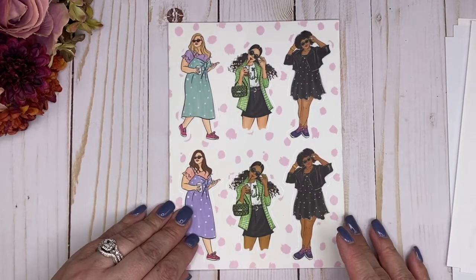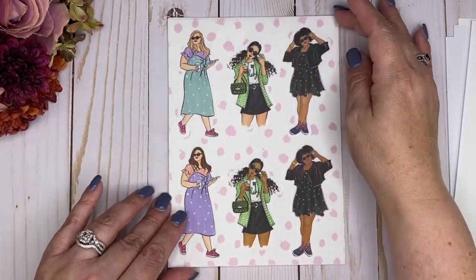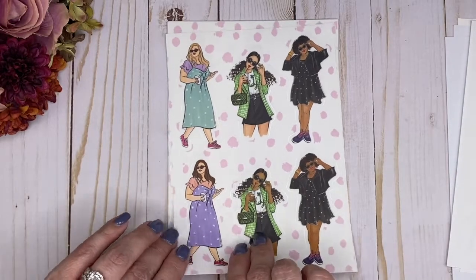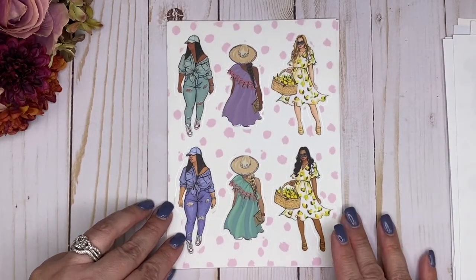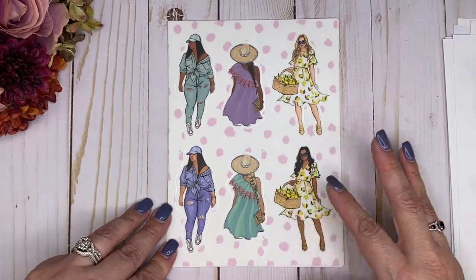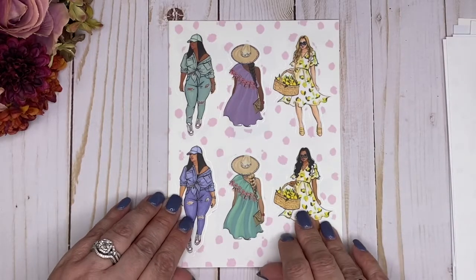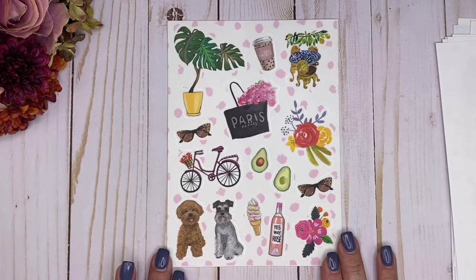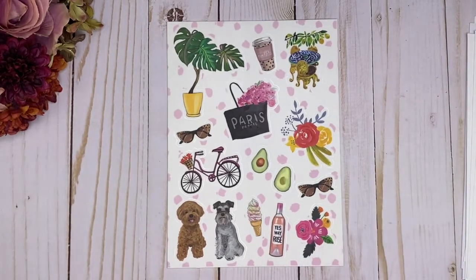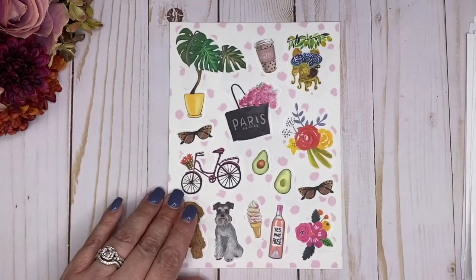Here they are individually — I love that she does that. And then look at this one — it's got lucky on here, so for like St. Patrick's Day. So cute, and there's another page. You've got plenty of them to use in your planner. She is so pretty — I love this with her big flowy dress. And then we have another page. Look at the little dogs! I say so cute a lot — I just get really, really excited about everything. Look at how cute those sunglasses are — Paris! We've got another page, which is awesome because I would totally want to hoard these cute little puppies.